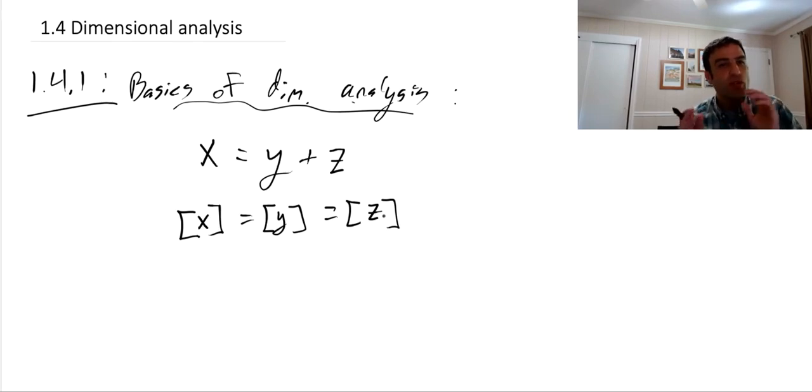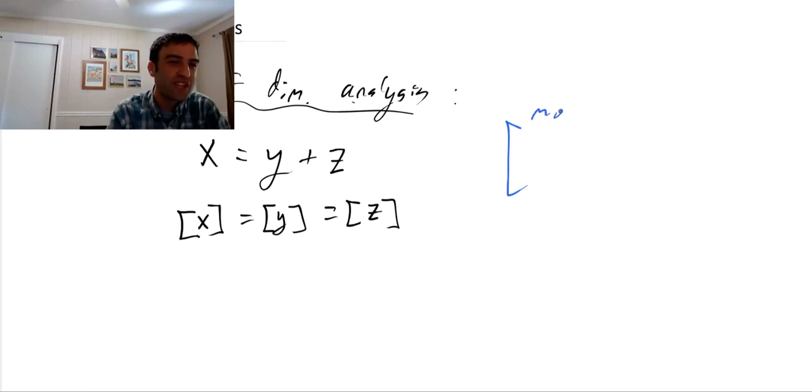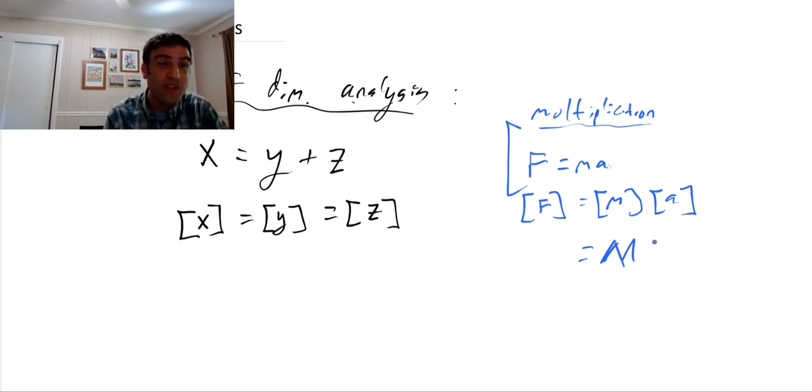And that's because you can multiply objects together that have different dimensions to get a new quantity that has combined dimensions, so multiplication. Remember we said, or we'll introduce it soon enough in this course, that a force is like a mass times an acceleration. And that means the units of force are given by the units of mass times the units of acceleration. And we said the dimensions of mass was the script M, the dimensions of an acceleration was like a distance divided by a time squared.